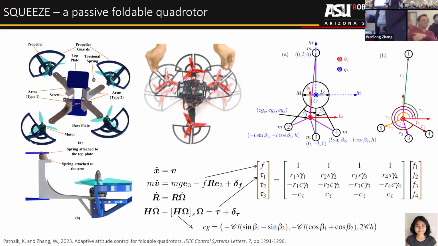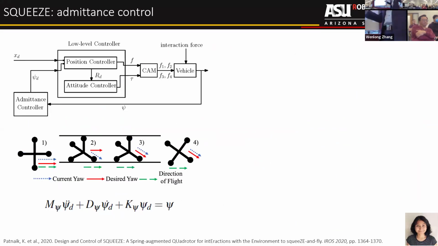So that generates a lot of challenges in how to run online estimation of the drone's physical parameters, and how to do adaptive control on that. We have a paper looking into low-level adaptive control to guarantee stability. I'm not going to dive into details here, but for those of you that are interested, I'll be happy to talk more. Once we have the low-level adaptive control and stability guaranteed, the next step is to look into admittance control.